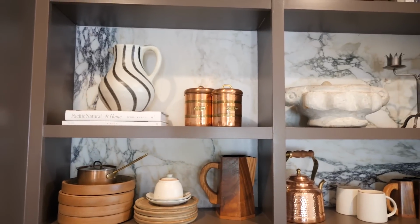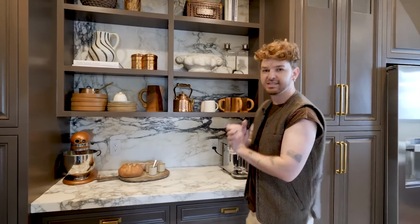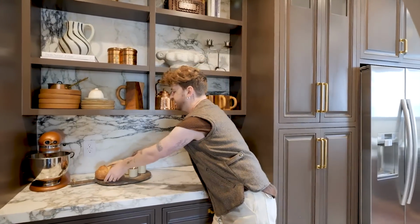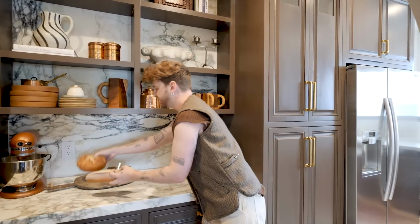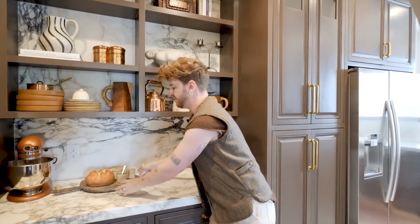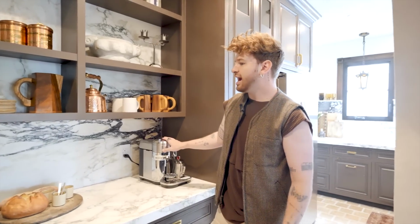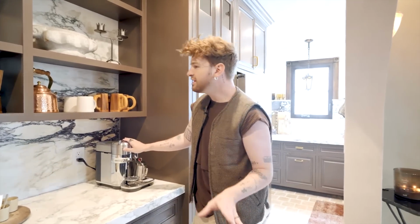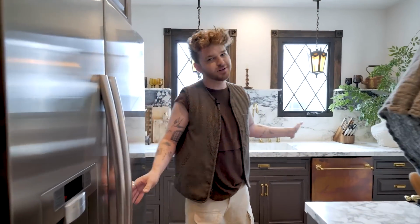We painted this the color Van Buren Brown by Benjamin Moore. And this is a coffee bar. And something else kind of fun too is that this bread is actually foam. So it always looks like I have fresh bread here, but it's actually made of foam. So yes, this is a coffee bar, and I love this area. We make coffees here. It's a highly used section of the home, and that actually leads into the kitchen over here, which is a fun little galley kitchen, but I feel like I made the most of it, so let me share it with you.